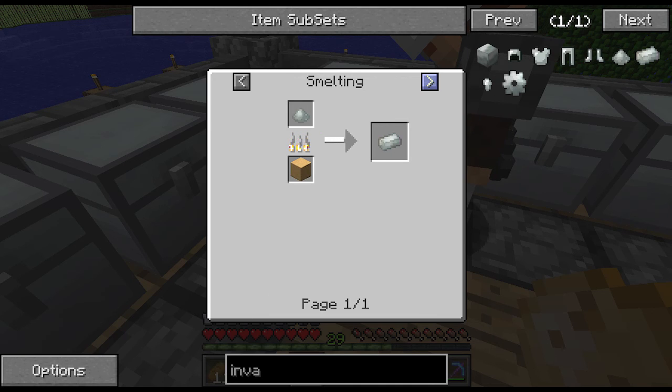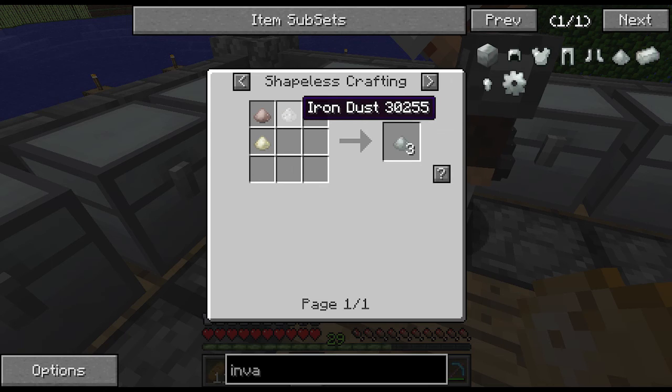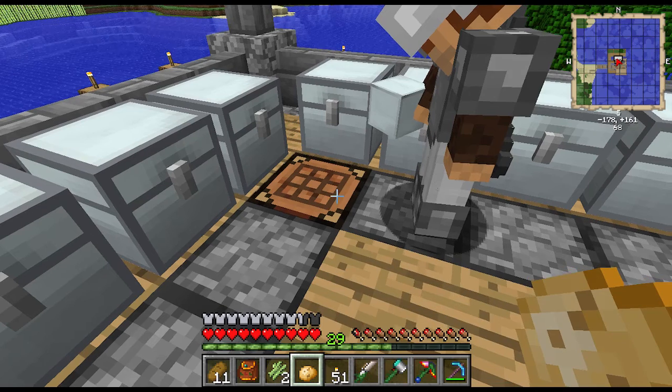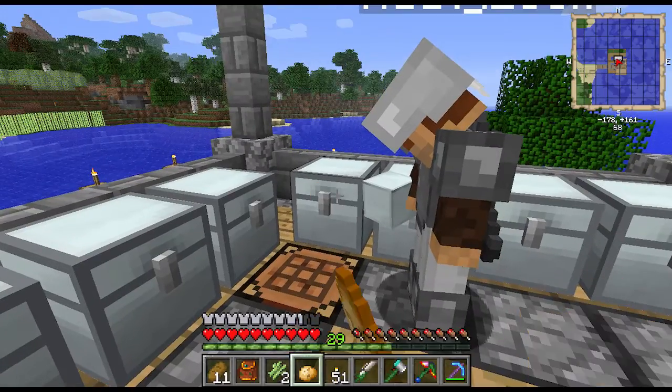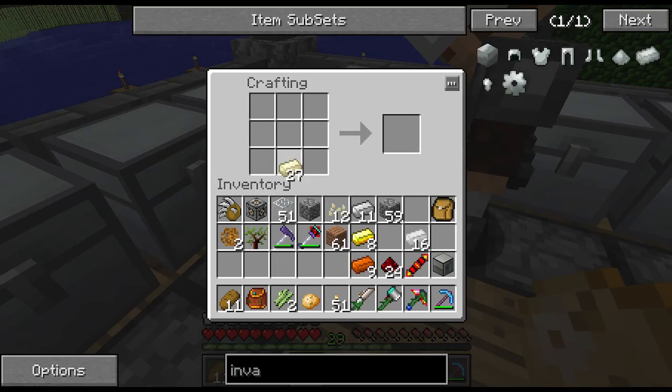And I like that there's two different types of rubber, because the first type of rubber, the original Industrial Craft rubber, takes freaking forever. You actually have to have an extractor just to use it.